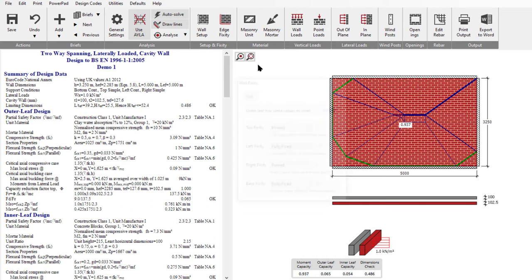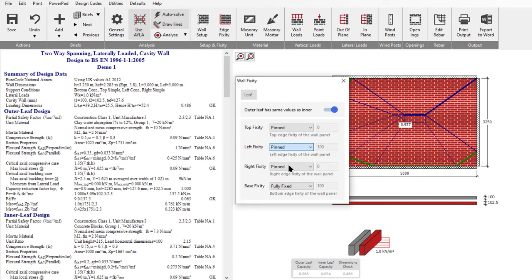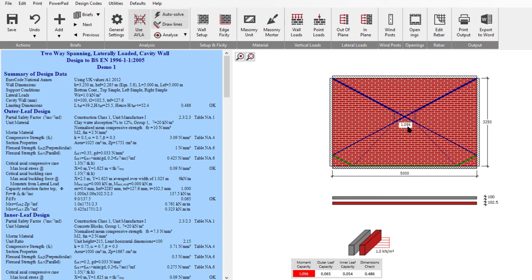So if I was to go back to the edge fixity and make the left pinned as well, you will see it's 0.096 overstressed, so it's nearly 10% overstressed with this being pinned and pinned with only fixity in the bottom. Naturally, the fixity at the bottom is probably one of the ones that have most debate. It depends on whether you use an engineering brick to model a DPC, or you're on the third floor anyway and it is continuous, or you're using some sort of force transmitting DPC. So if you want to play safe, you make that pinned. But at the minute, it's not working.